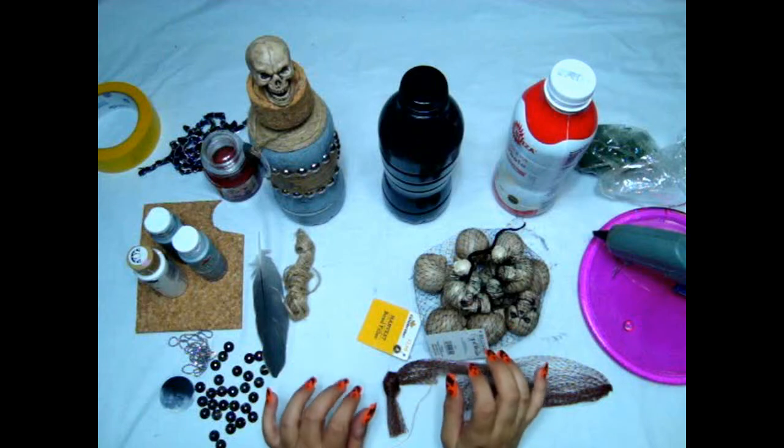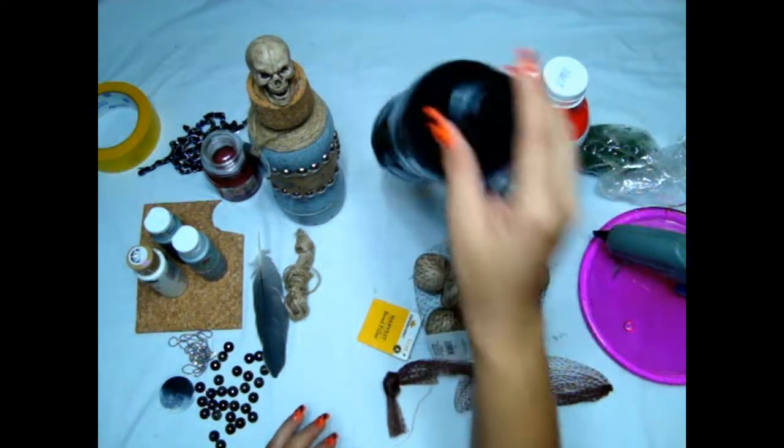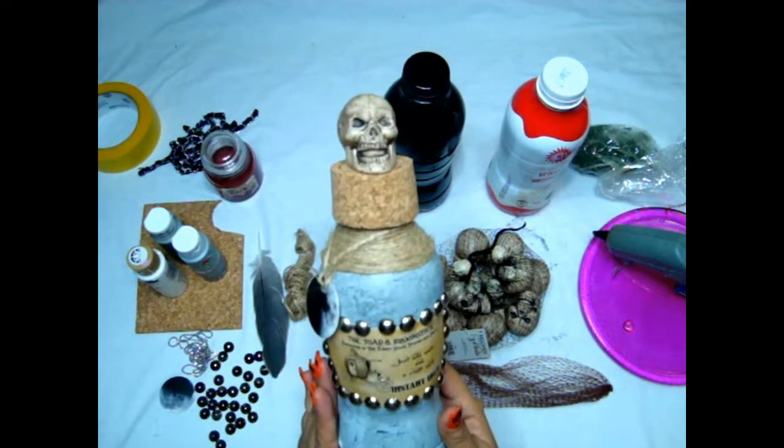My name is Kiki and today I'm gonna show you how to turn one of these cans of milk, spray painted black, into this beautiful apothecary jar.